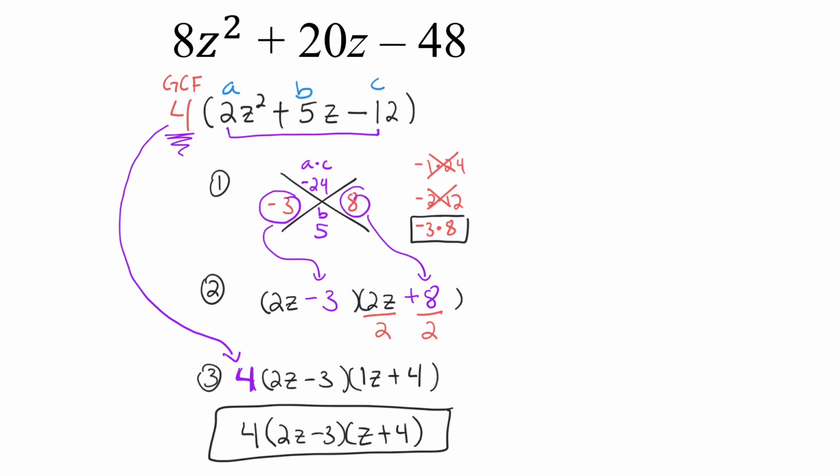If you multiply, we're not doing that in this video, but if you guys multiply the binomials using the distributive property, and then you distribute the 4, you guys will get this trinomial back. And that's the idea when you guys factor. You want to find the factors, parentheses, or polynomials that when you multiply them together, you guys will get this polynomial back. So this is a quadratic trinomial, so we must get that. And that's one way to check. You can multiply and just make sure that you guys get this trinomial back. So that's just an option.